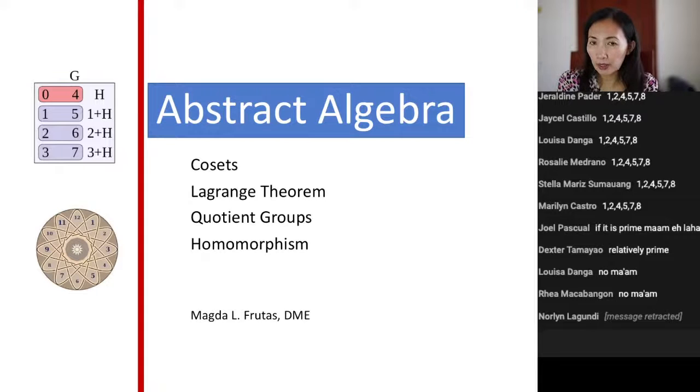Okay, so please prepare for a quiz next meeting. And we will try to cover all of the remaining topics also for next meeting, which is on the following: cosets, Lagrange Theorem, and rings pala. Meron akong hindi include dito, and rings. Okay, so to complete part 2, complete the module. Questions so far?